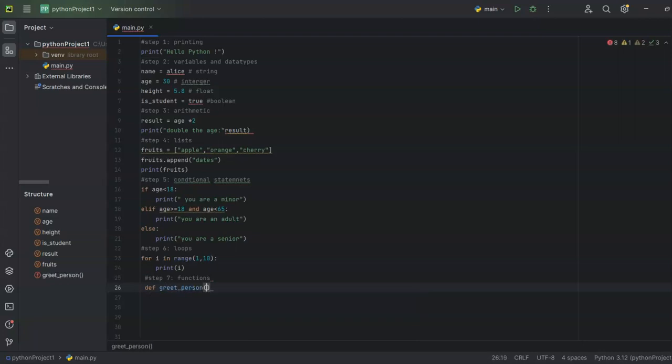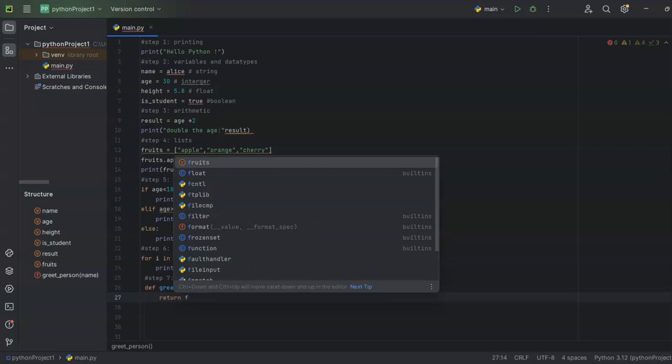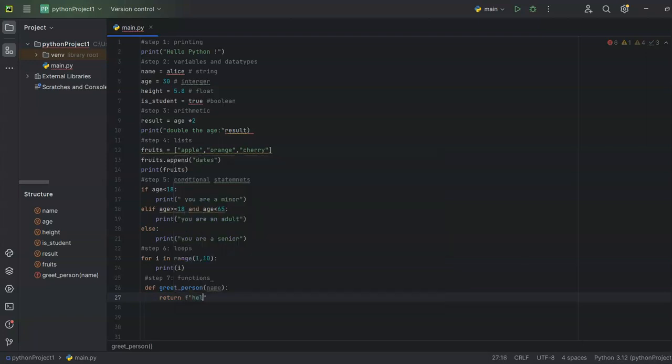That's my function name, and inside that I'll take a parameter and then a colon, and after that I'll use a return statement. So return f"hello". Okay, so that's how this works.